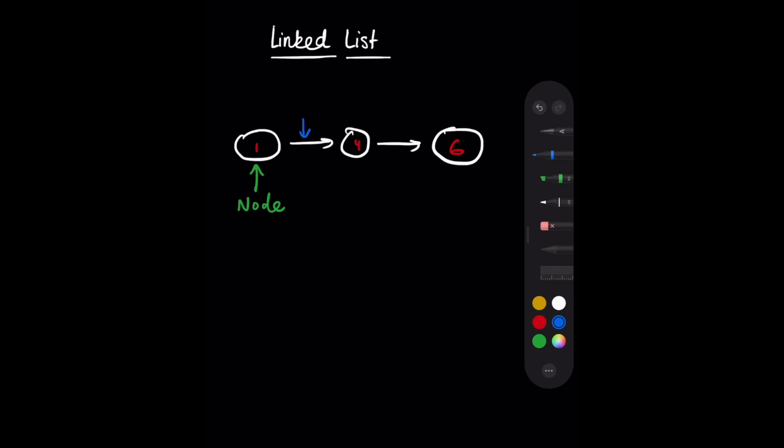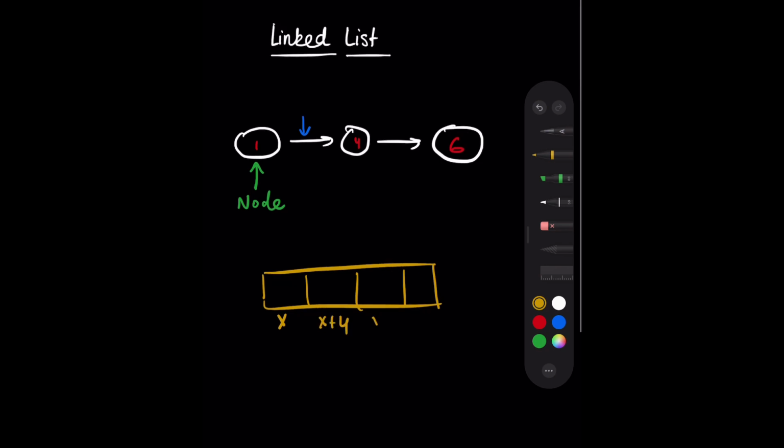So what do I mean by this statement? To understand this, let's take an array. Now for an array, we always know the address of the first cell or the base cell. So let's say the first cell is stored at an address x, and we assume that it is an integer array with integer being 4 bytes. So the storage capacity of an integer is 4 bytes. Then we can easily say that the second cell will be present at x plus 4 address, and similarly the third cell will be present at x plus 8. This will be present at x plus 12, and so on.